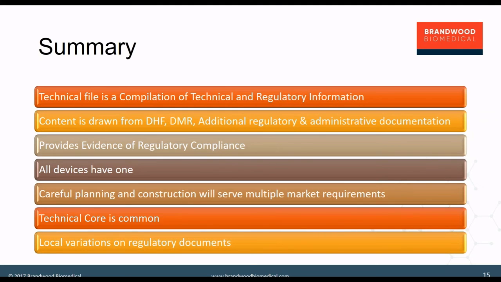There will be some local variations on the regulatory documents, which are mostly going to relate to administrative information, but also the way the essential principles will be described might slightly differ, although evidence has to be put together for those various regulations or jurisdictions.